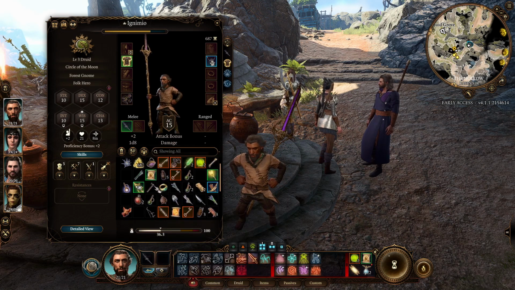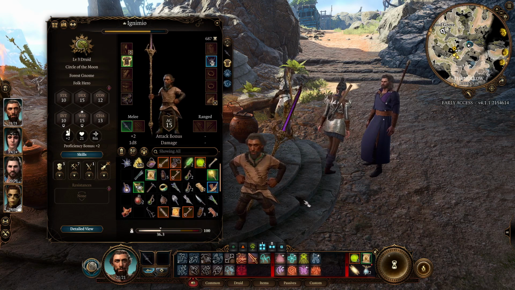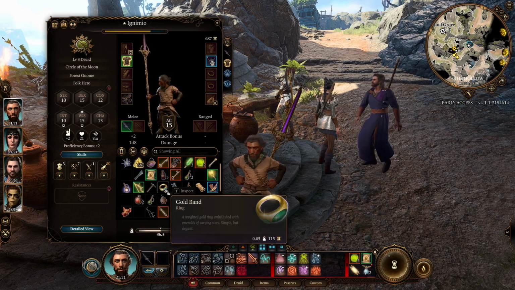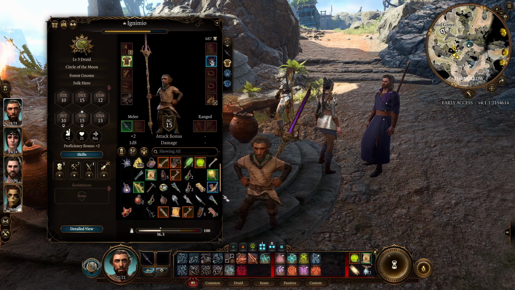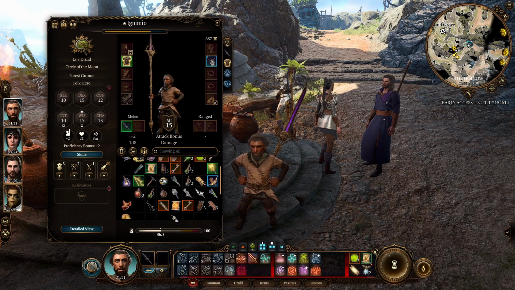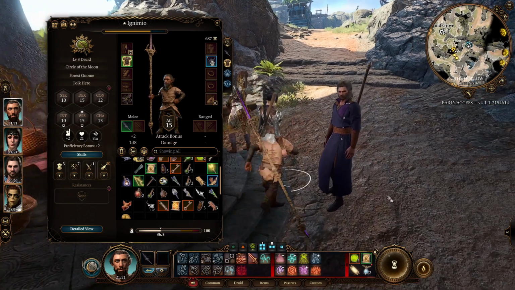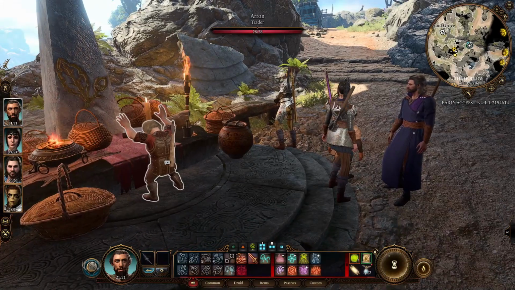Now, I don't actually want to sell that bow, but I want to show what this is like. So we'll go back here and say remove from wares. But this gold band, as an example, I don't need, so we're going to add that to wares, right? And we're going to go also to this dagger. We're going to add to wares. This bow, add to wares. And the dagger's already done. All right, so that's a way to flag an item as a ware.